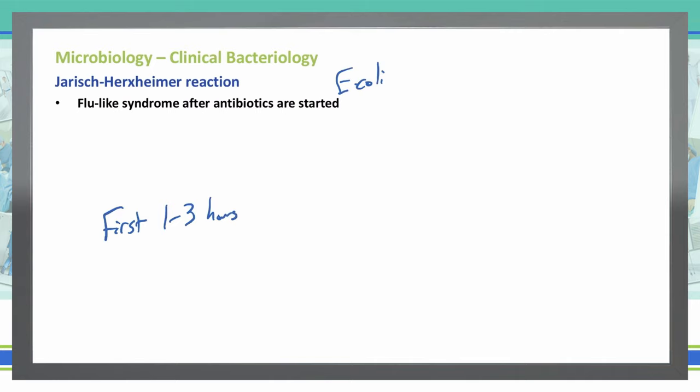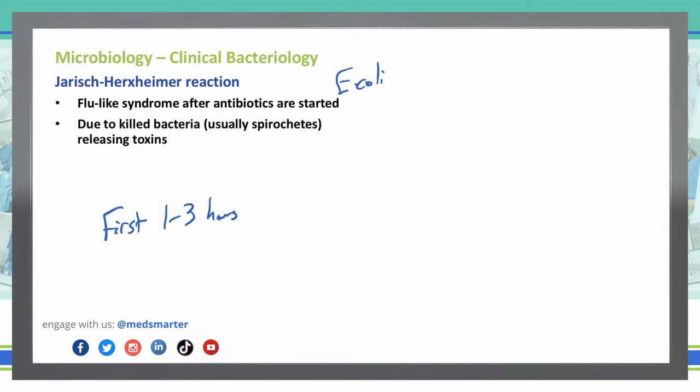And what's happening here really is it's because we're having killed bacteria like the spirochetes or like E. coli that are releasing the toxins from their bacteria into the body, and it's now causing these reactions. This can be life-threatening because they can cause a significant drop in blood pressure, because remember I said that hypotension was one of the potential side effects. And it can then lead us to an end organ injury. So we want to be cautious with that if we do have a Jarisch-Herxheimer reaction associated with antibiotics.